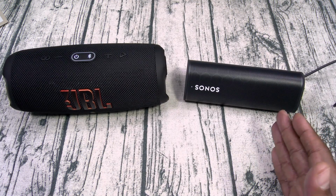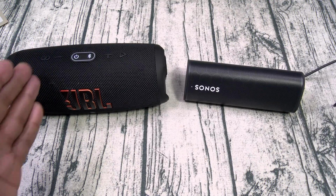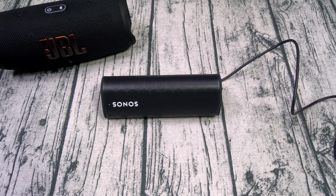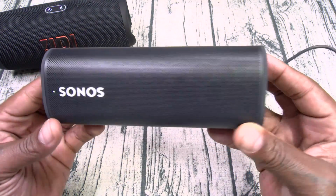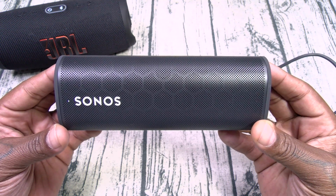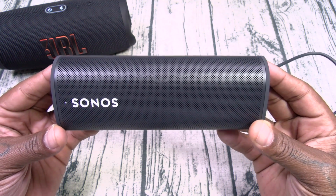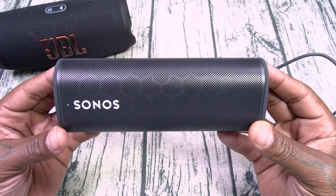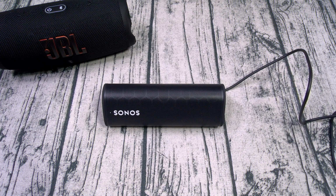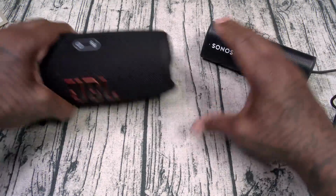All right, now, the Sonos sounds dope until you pull out a JBL Charge 5, then it sounds like trash. All right, let's do it one more time. Here goes the Sonos. Now look, doesn't sound like trash, but it doesn't even come close to the Charge 5. I hope y'all got on headphones. Here goes the Sonos Roam. All right, now here's the JBL Charge 5.